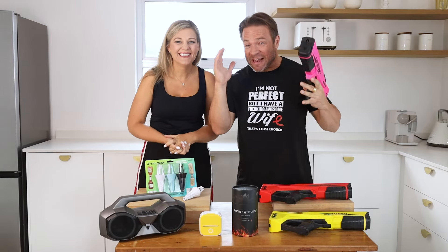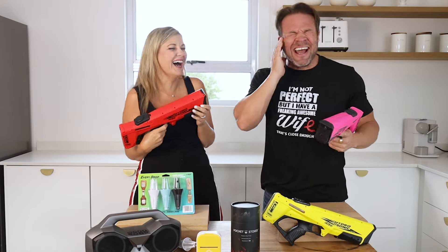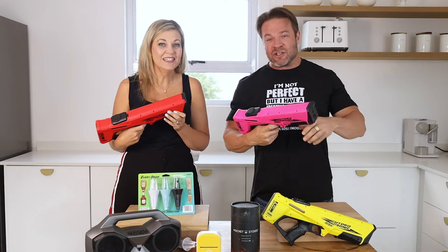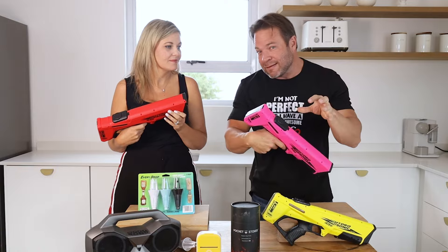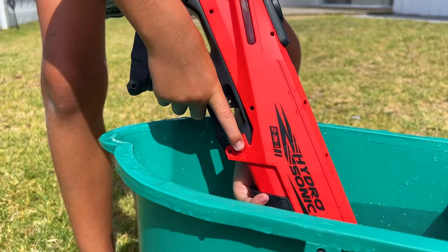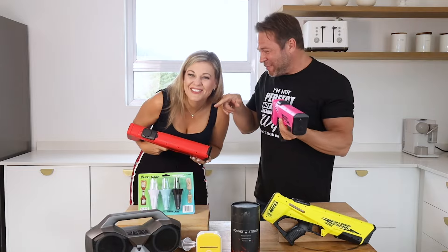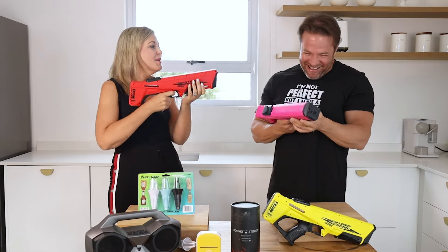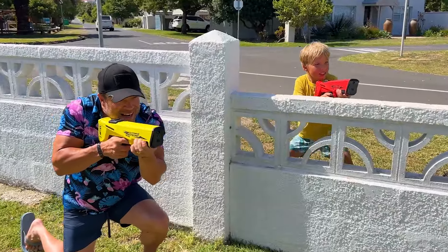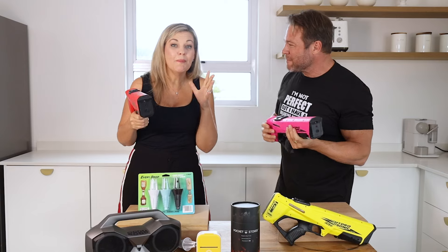How fun is this? If you're looking for the latest and greatest toy for your kids, stay tuned. This is so much fun — it's actually electronic, so the kids don't have to put the gun underneath a tap. They just stick it into a bucket and withdraw the water electronically; it does all the work for you. You can also shoot manually, so they don't have to just use the electronic part.